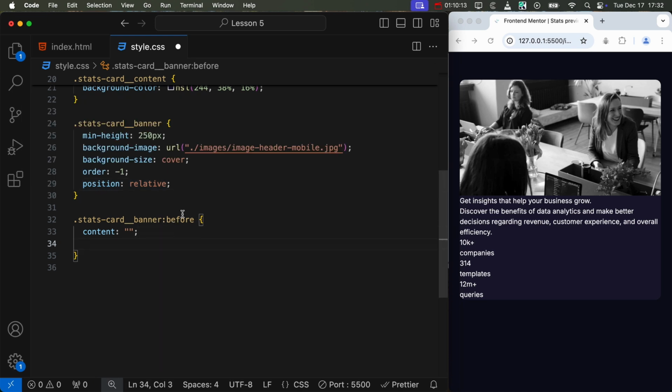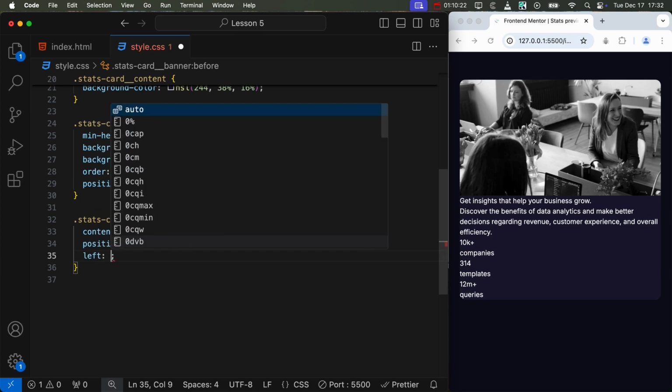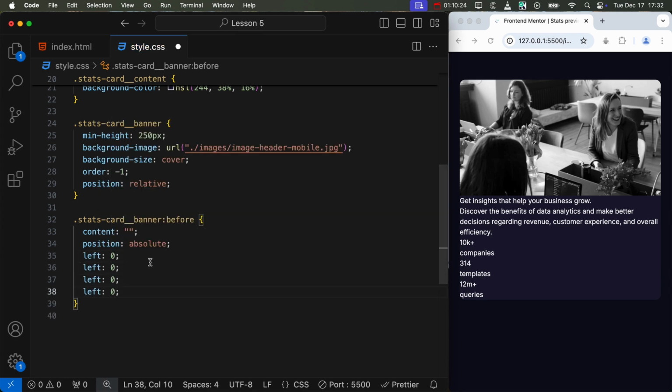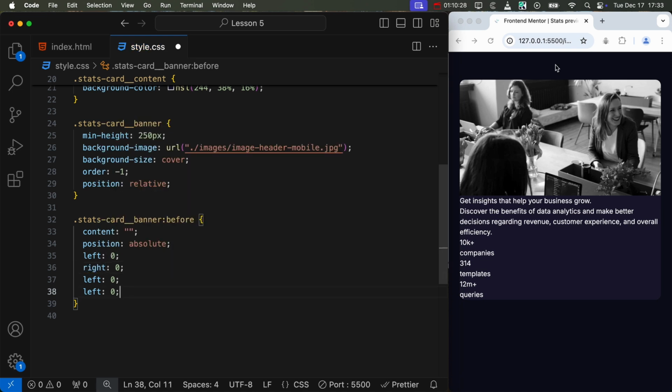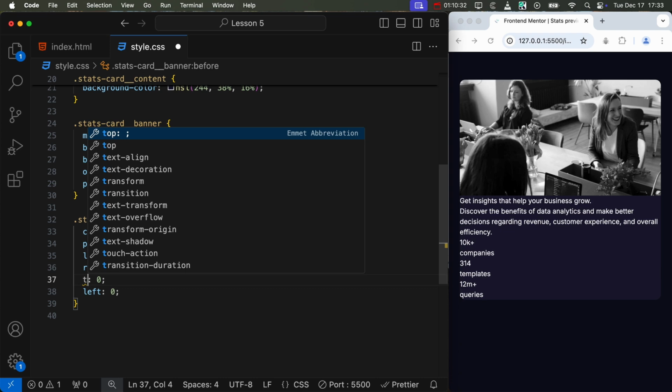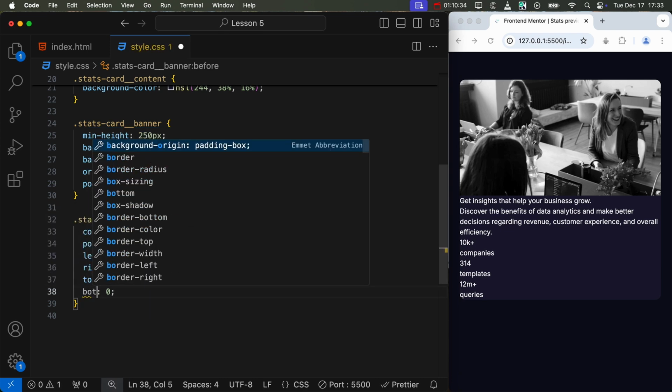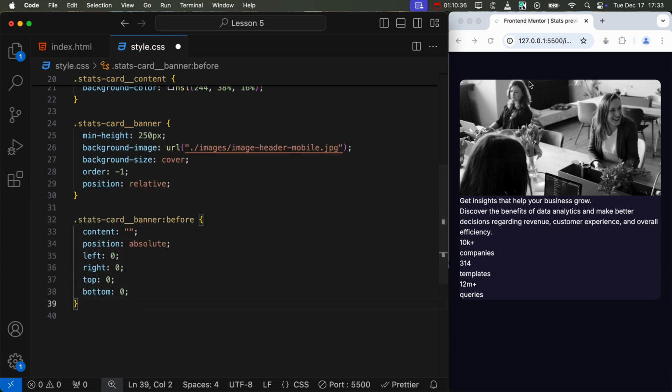Then for the before pseudo selector, I want the position to be absolute. Then left 0, right 0, which means stretch from the left to the right. Then top 0 and bottom 0, which means stretch from the top to the bottom. If I save my work, nothing happens.